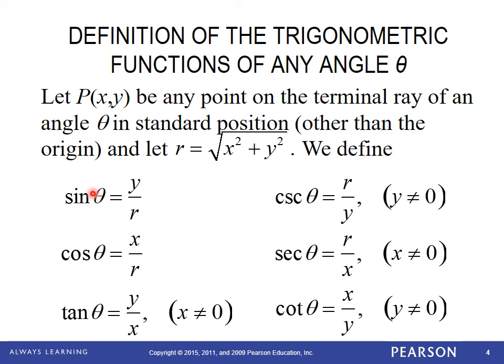So sine of theta is equal to the ratio of the y coordinate over the r value. Cosine of theta, or the angle, is the x coordinate divided by the r value. We good? So pretty much there are 6 ratios. Tangent, again, is the ratio just of the coordinates themselves, y over x. And then we have the reciprocals of each one. So there it is. I think 5.2, hopefully you at least looked at it, at least got the whole concept of the definition of these. Now let's keep on going.